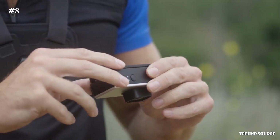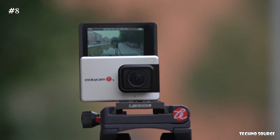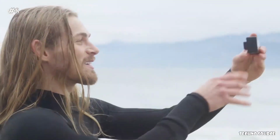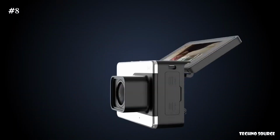So this is it, the most advanced action camera that has revolutionized the industry. Get your Alpha 3 today and be the first to experience this one of a kind.